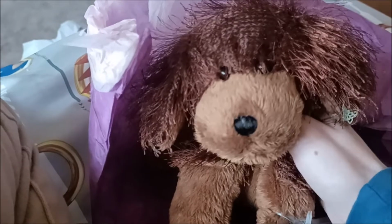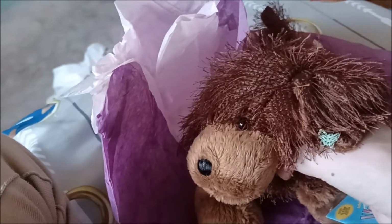Lucy. I don't know if I'm going to keep that name for this one because I already have Lucy. Look at the face, it's so cute. And then it came with the code. Not sure if this has been used. It said it was brand new on Mercari, but sometimes the code can be used, which I don't really care about. I'm not into the online game anymore. I just collect the plush. So this is the brand new one. I might take these earrings off of her though.